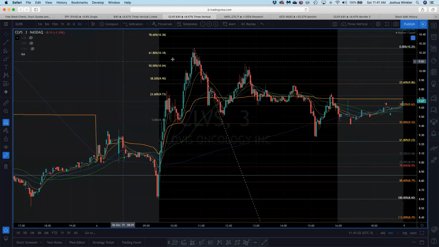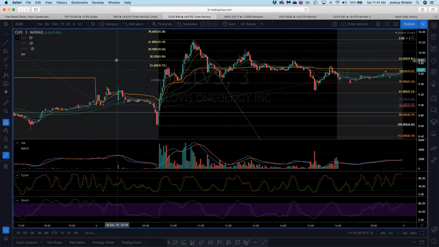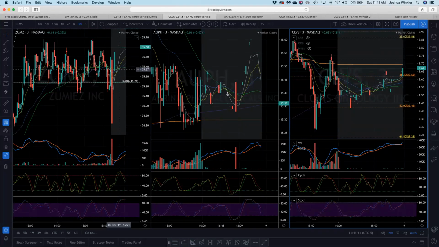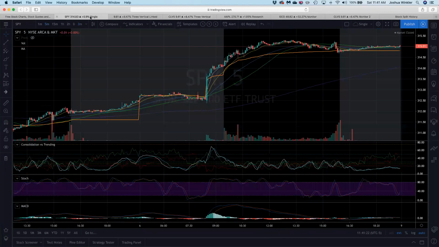Now I've got a clean chart. I can draw, I can do whatever I want to do, get my fib levels lined up, then double click, option click or alt click, minimizes it right back. But now I've got my levels that I can see where it's supposed to be bouncing off of, and I can monitor these all at once. So that was something that was very helpful as well.